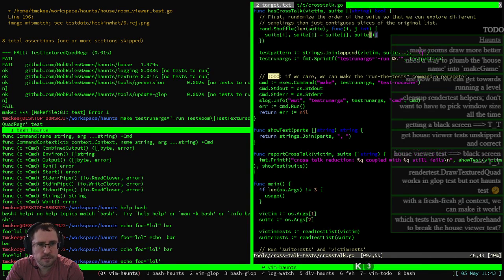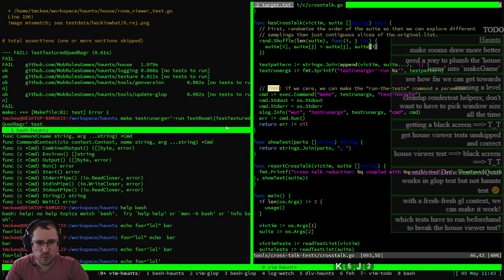But we just found that test room and test textured quad regression are repros. So as if we run test room.